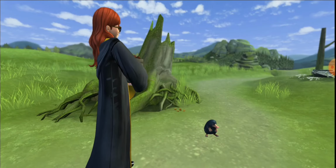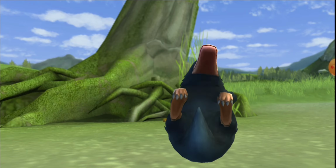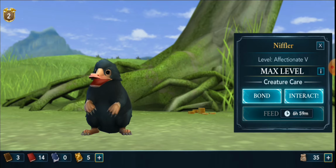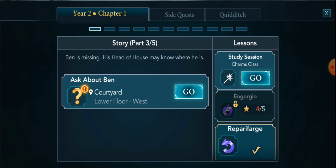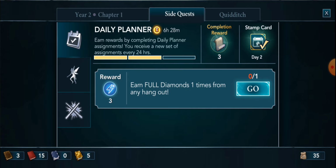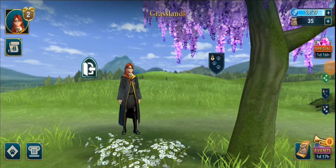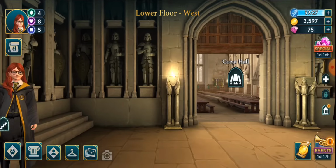Let's feed our Niffler. And let's get the knowledge because we do need the knowledge. Helping others is a reward. Wonder if that was all from my thing. Oh, full diamonds one time from any hangout. 6 hours, hangout. Okay. Hangout. That means lower floor west, I'm pretty sure. Because we can go mill with a friend. We gotta do mill with a friend.